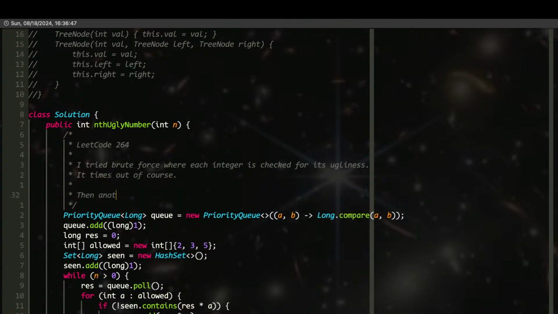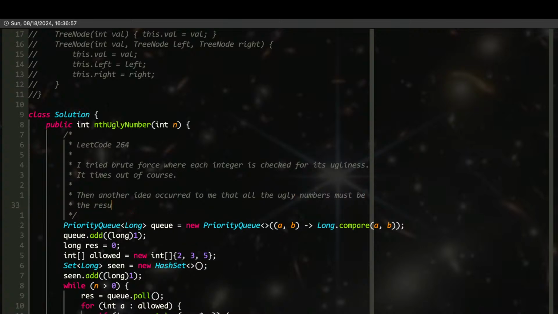And then another idea occurred to me, that all the ugly numbers must be the result of some previous ugly number multiplied by 2, 3, or 5.